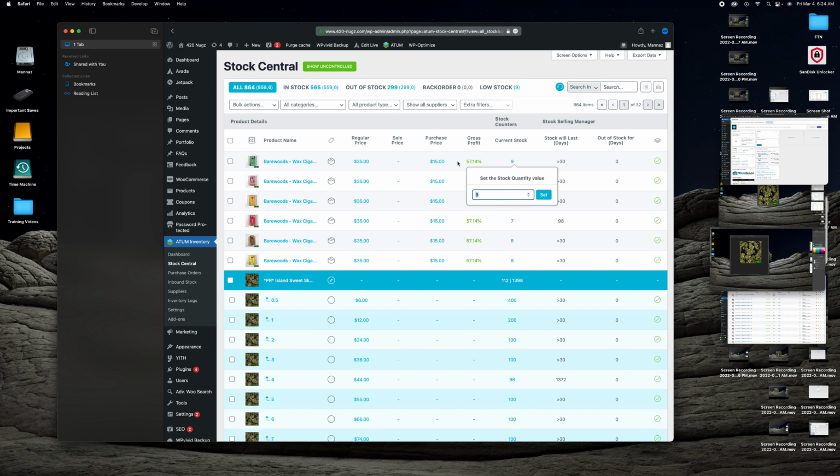Anything that's highlighted, you can click on. Or not highlighted, but this blue color. So it changes my mouse to a hand, and that's how you know you can click on it. So you can very easily update stock quantities like that. And once it's changed, you hit set and it turns red.